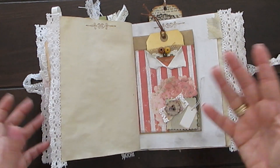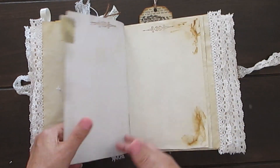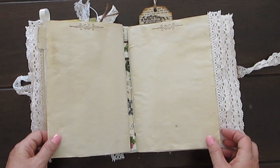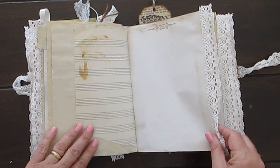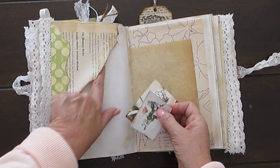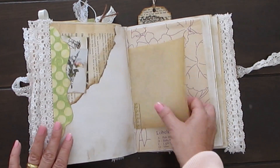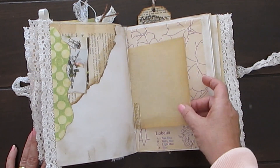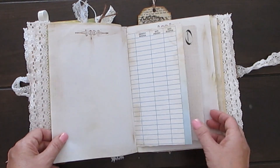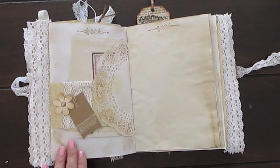This is just some chipboard from my stash. A tab from samples of wallpaper that I got a long time ago. Music paper, music paper — so it's really nice. Some ephemera I cut out. This is from a book on vitamins and minerals that I've got. This is — I don't know what you call this paper, like tracing paper I suppose. And this is pattern paper with little bellier flowers.